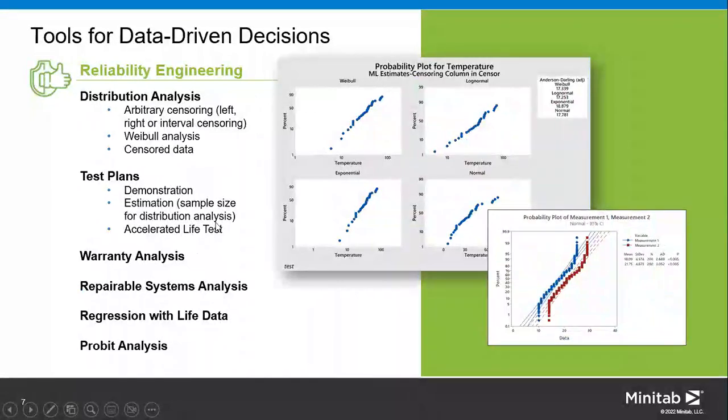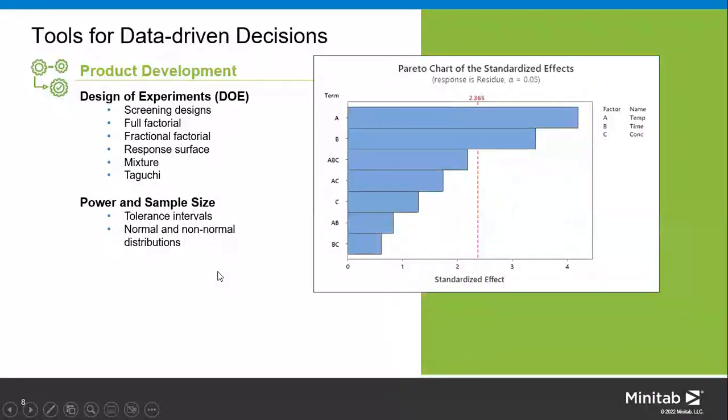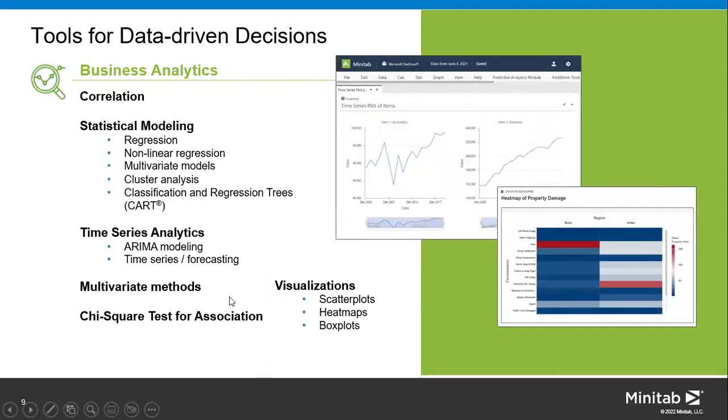For reliability engineering, we also have it in the Minitab Statistical Software. We have product development, design of experiments, and power and sample size. And I think most of us nowadays are dealing with machine learning and predictive analytics. Minitab also has that kind of algorithm.